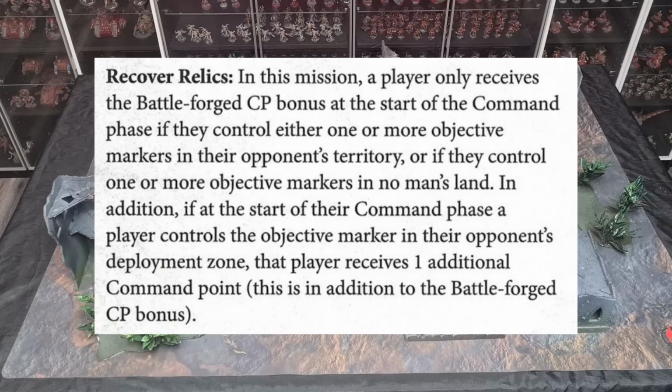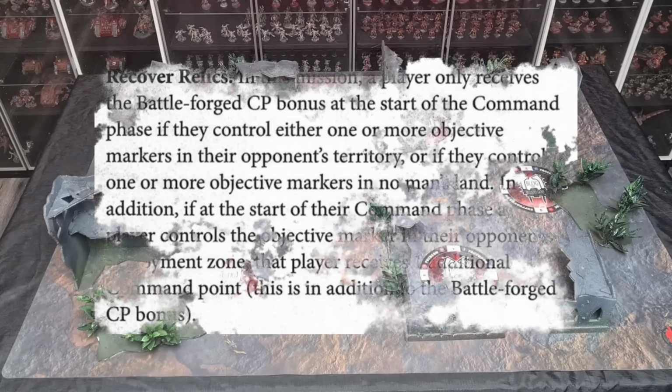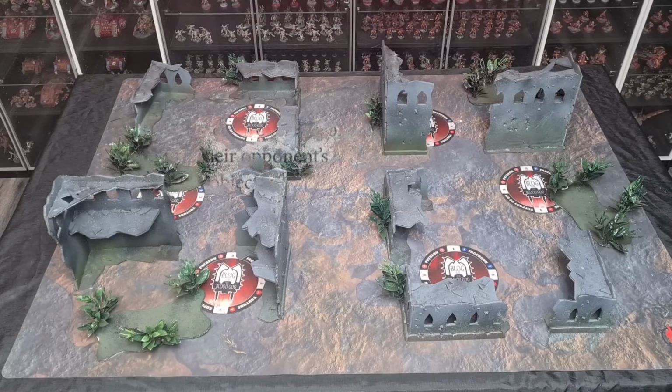In addition, at the start of the command phase, if a player controls an objective marker in their opponent's deployment zone, that player receives 1 additional command point. It's a take and hold mission.